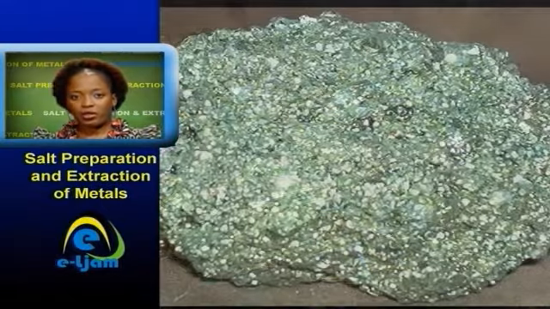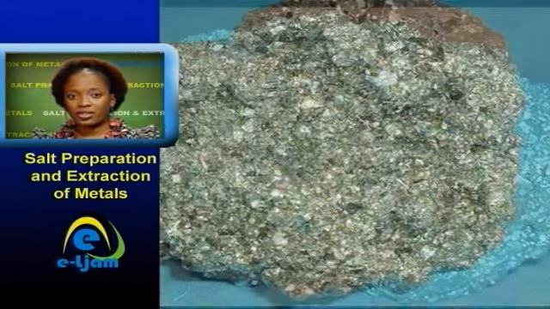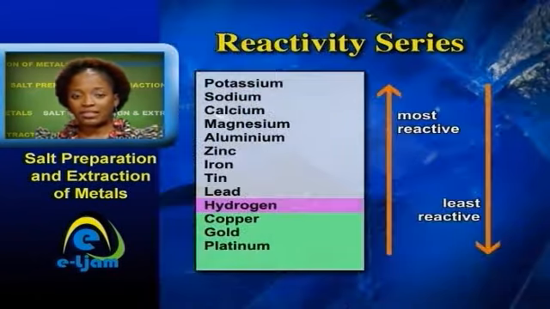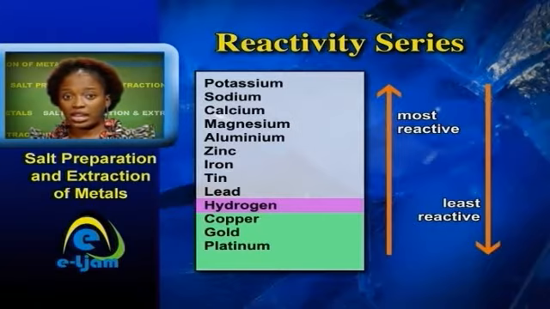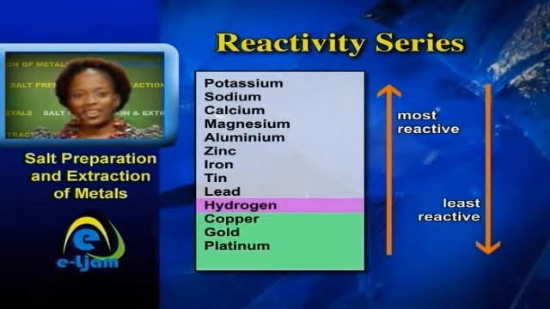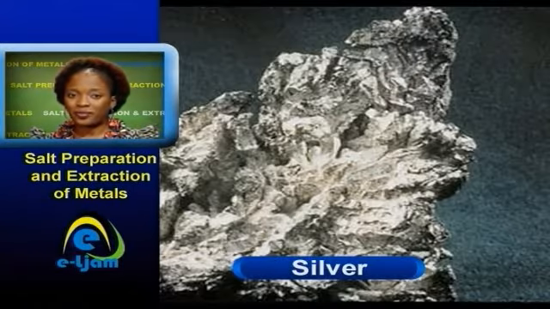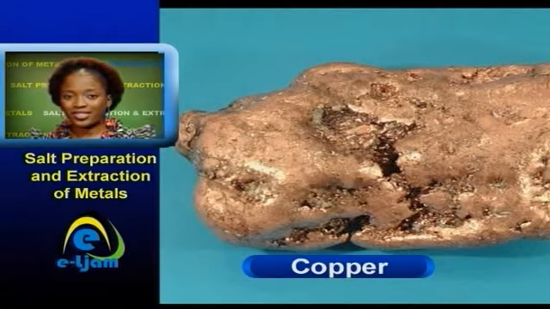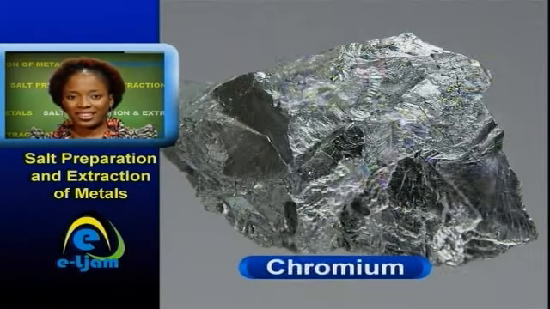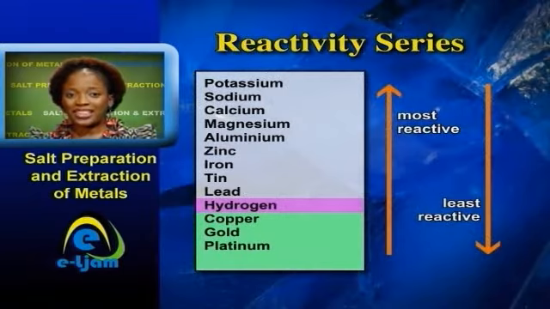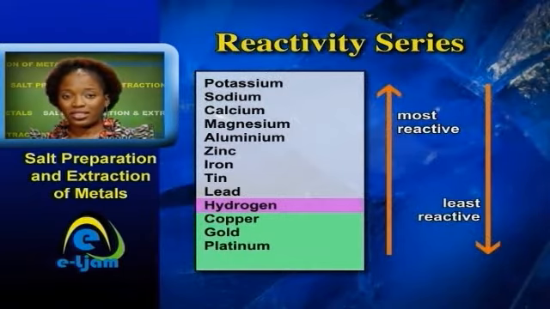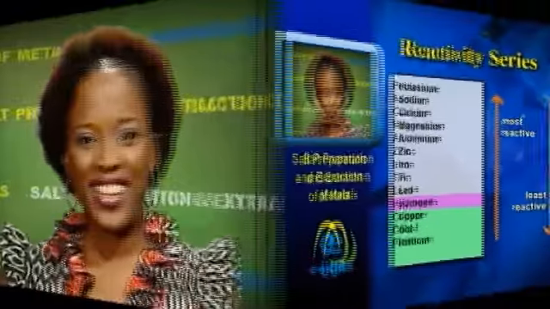These involve other methods that have been used to extract metal from their ores. Metals below hydrogen in the reactivity series of metals generally fall into this category. For metals found native or uncombined in the soil, no chemical reduction is necessary, only washing and purifying. Metals which are sometimes found native include gold, silver, platinum, copper, mercury, lead, and chromium. These metals are all low in the reactivity series, hence unreactive.